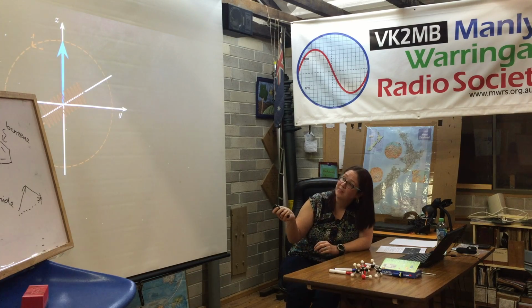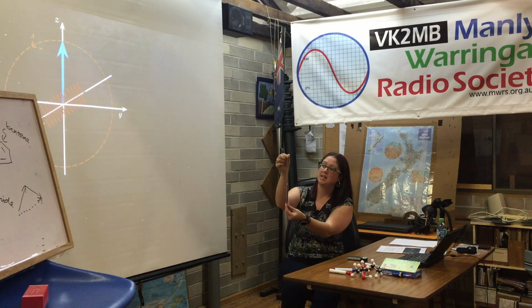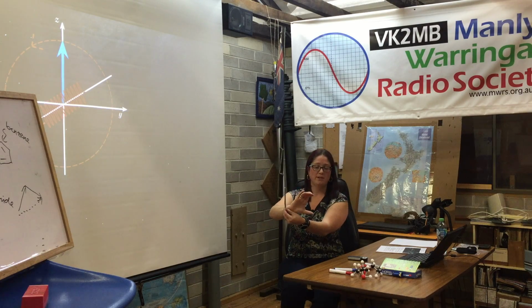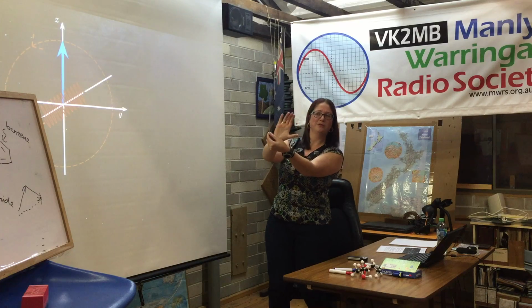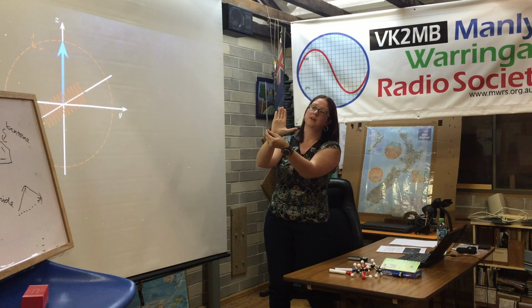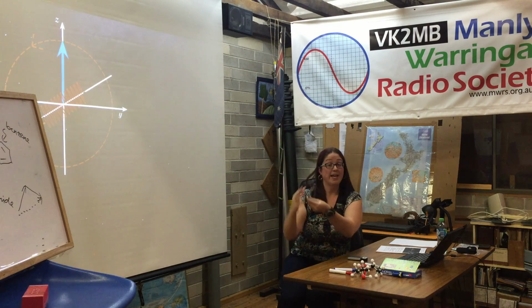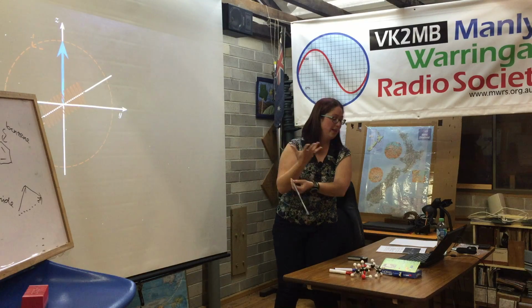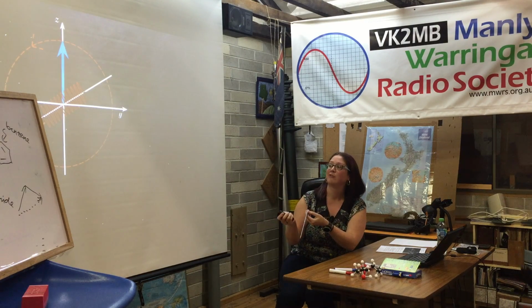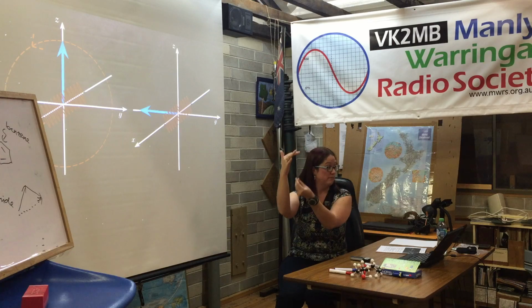So I've tried to represent that with a disc. And so your bulk magnetization is starting along Z. You have B1 in that direction. If you remember your right-hand rule, your fingers curl in the direction of the torque that's applied. So this B1 field is going to push the bulk magnetization down into the transverse plane. It'll keep applying that torque. It'll keep turning it as long as we leave the field on. So we only leave the B1 field on long enough to tip it through 90 degrees. We just want to get it from in line with Z to in line with the XY plane. That's all we want to do. And then we switch B1 off.